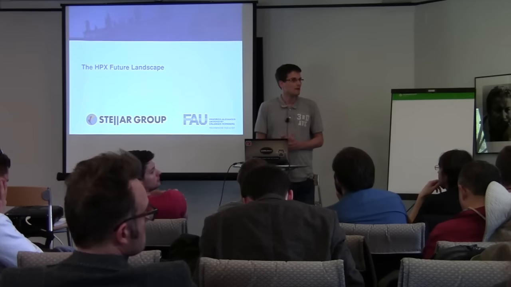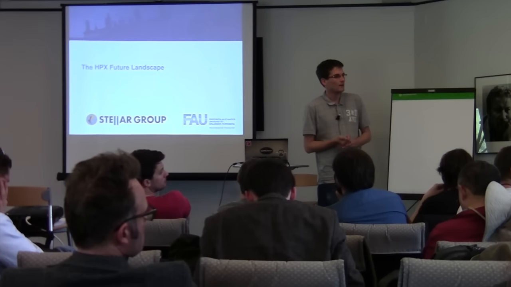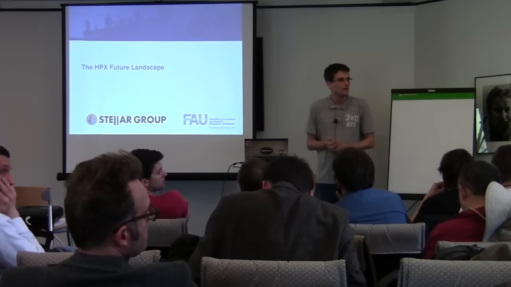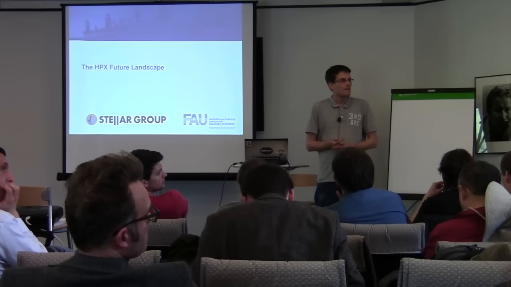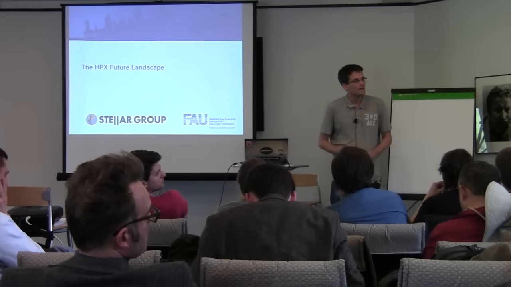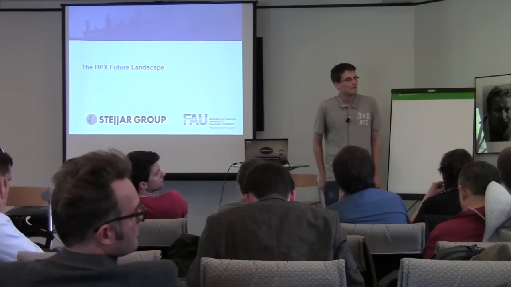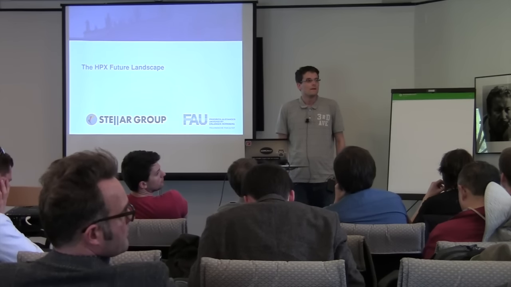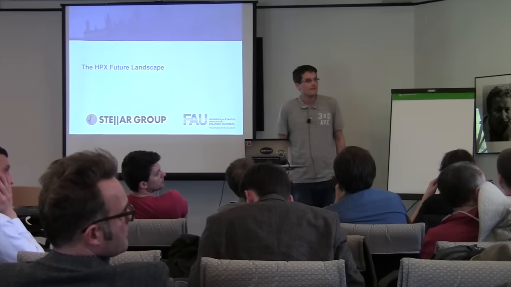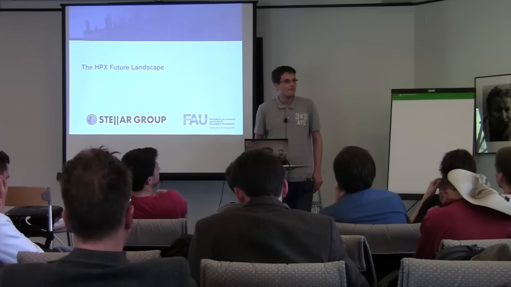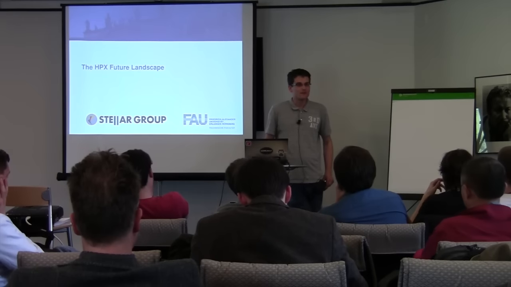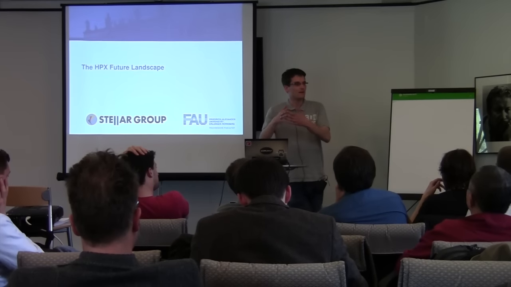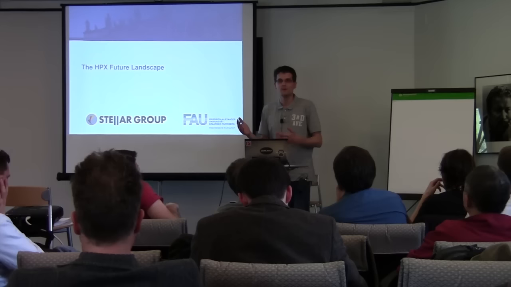Right, so the question is if you have a chain of dot thens and you let go of the last one, calculated up to some point, but some tasks haven't even started yet. Is there any way to not start the tasks that haven't started yet? Just release the resources, drop them all on the floor, and that last future goes away. So the question was if there's a mechanism to just drop the last dot thens if they haven't been computed yet.